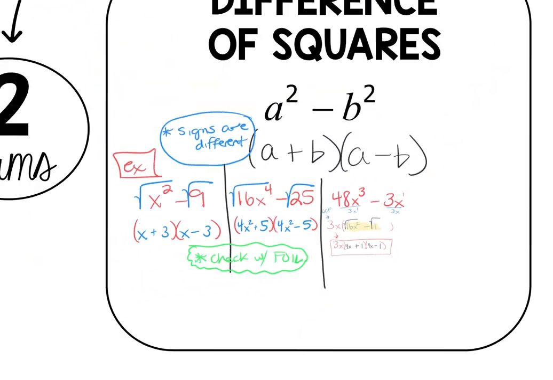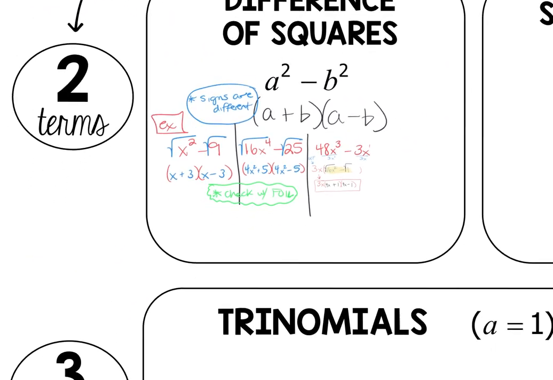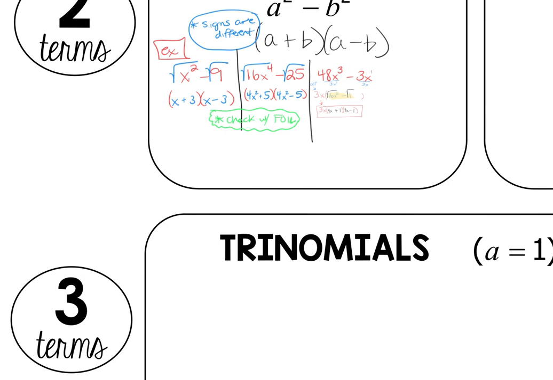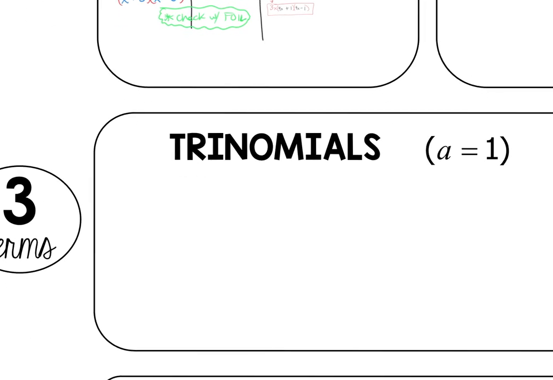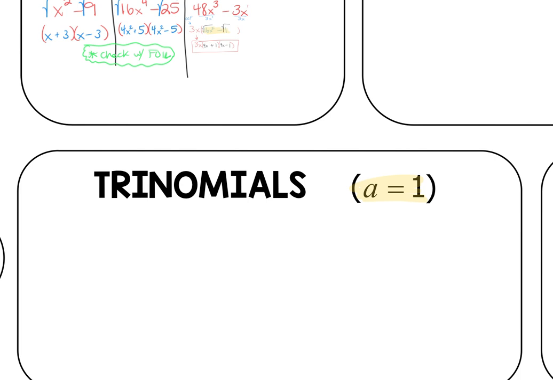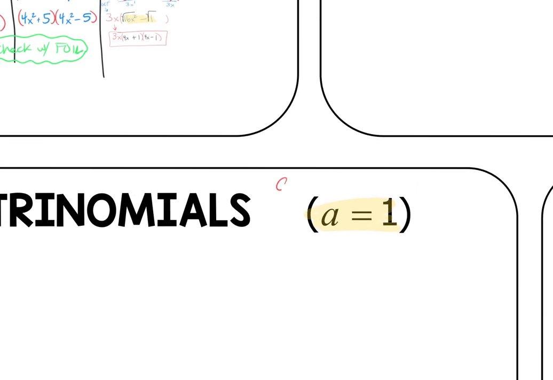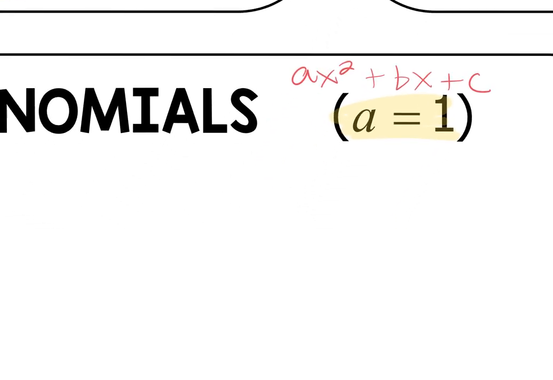Let's take a look at our trinomials. So if you look at the first thing of the trinomials where it says a equals 1, guys, this is kind of like, I would say, the easiest type of trinomial. I'm going to highlight this, and I'm going to write right above this standard form. What do they mean when they're saying a? Your trinomial is ax squared plus bx plus c. That's like our standard form for a trinomial.